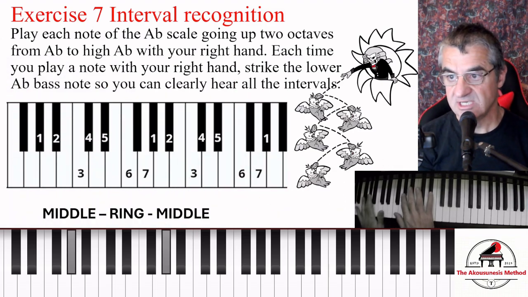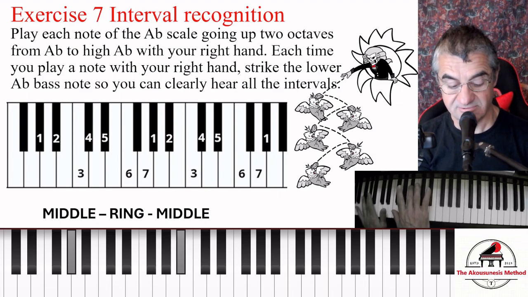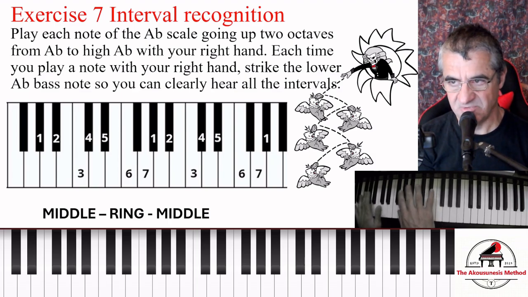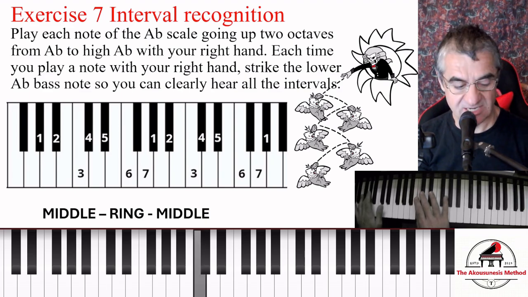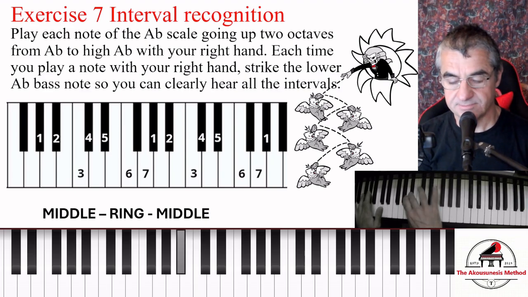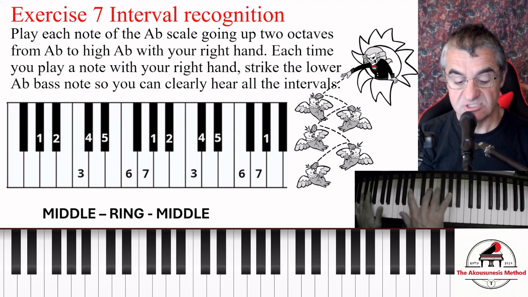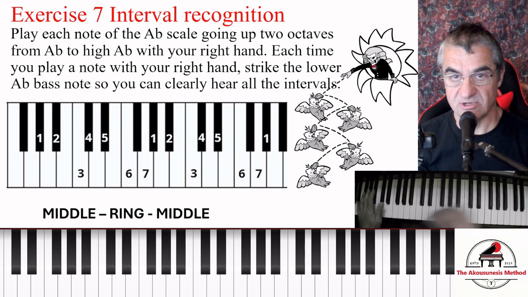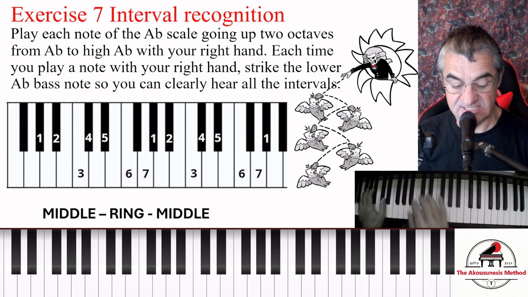Interval trainings are very important. So this is where we're listening and noting in our head: that's a second. 1, 3, 2, 3. But we'll say it in our head, because we want to hear the sound and we want to go a bit slower. So each time we just hold, we press the A flat all the time, and we're listening. There's a fourth, fifth, 2, 4, 5, 2, 4, 5, and we can do that as well. So we can jump a bit, so we're not relying on the serial memory now. We want to be able to jump, because we're getting to a point where we want to be able to look and find these intervals instantly.